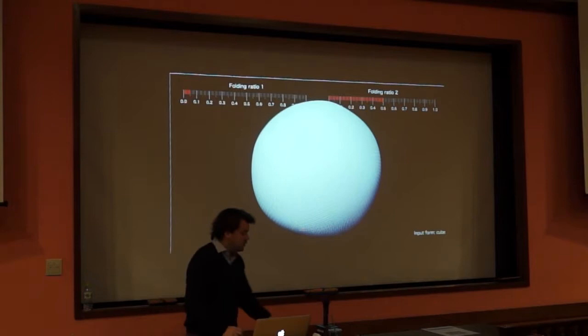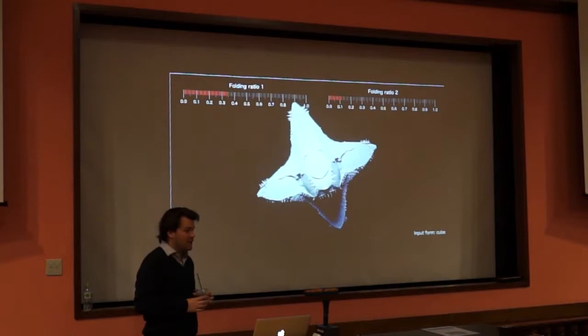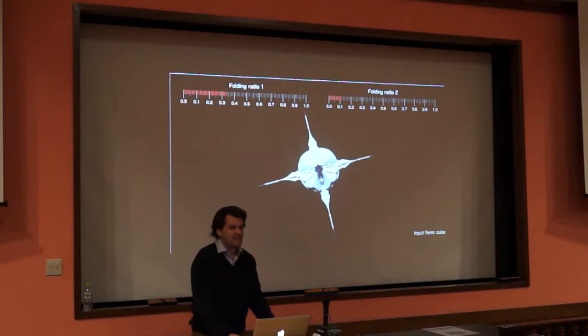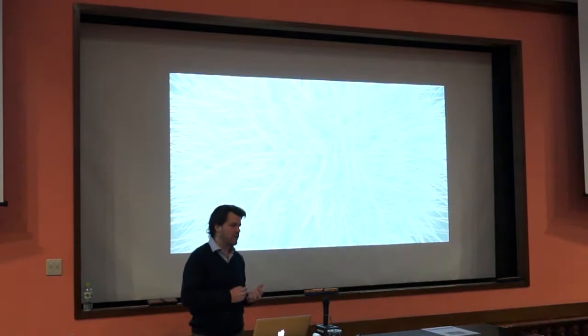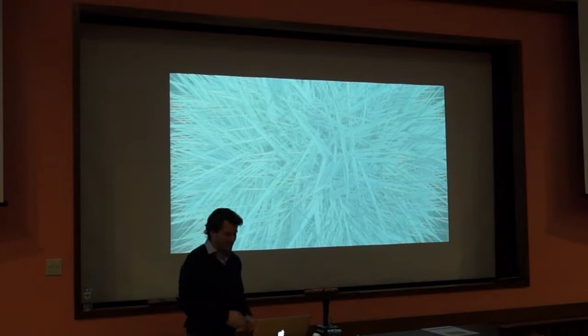And here I've added the rotation, essentially what's going on here. There are two folding ratios, which you see at the top, and then if you apply these over and over again, you see how the form changes as the ratios change. But I always say that's half the truth, because in reality, 99% of the folding ratios you apply will give you this. They'll give you absolute noise, which the first time you see it might be interesting, but after you play around with it and you see it for the 99th time, it gets to be very frustrating. The forms I showed before were the result of a lot of fine-tuning, of a lot of iterative trial and error.